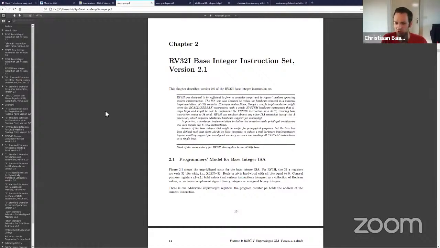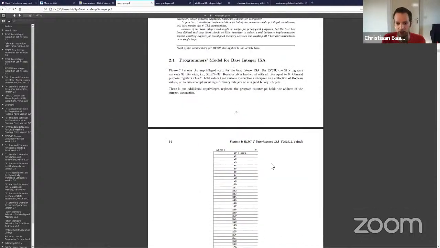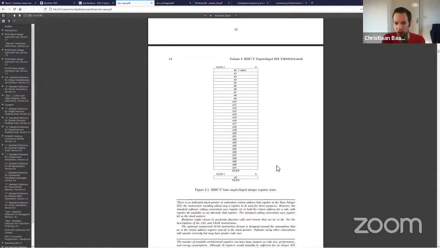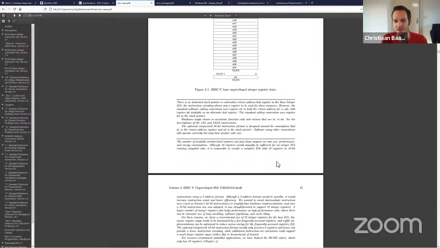If you think about operating systems where you have user mode and supervisor mode and machine mode, those parts are described in the privileged set. This part describes the base instruction set, and that we have registers, so RISC-V is a register machine.